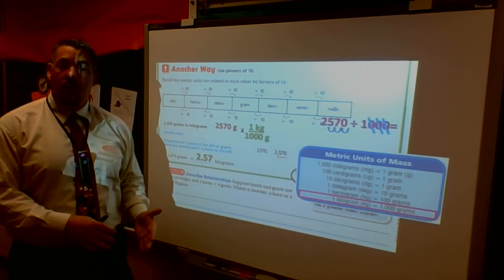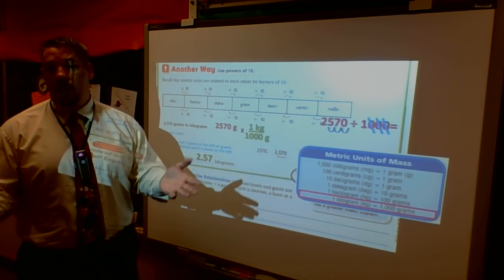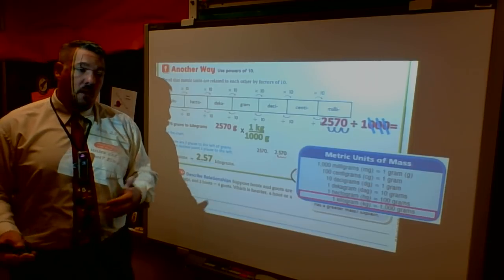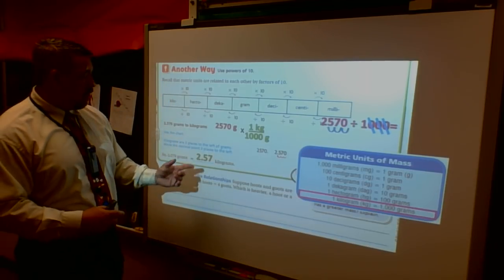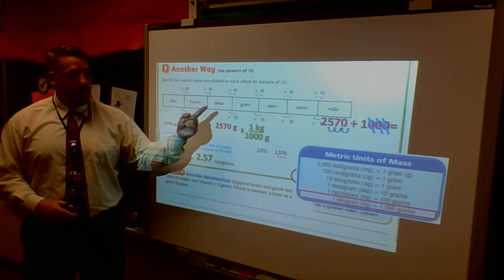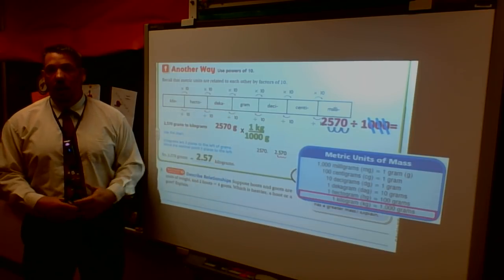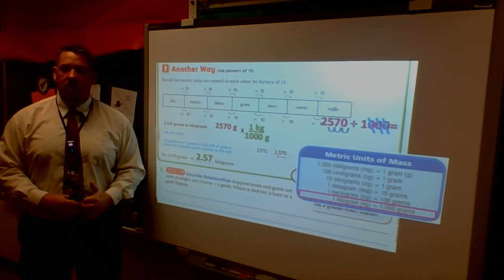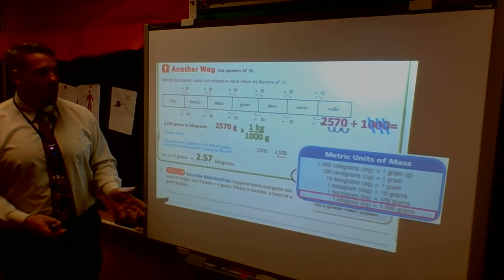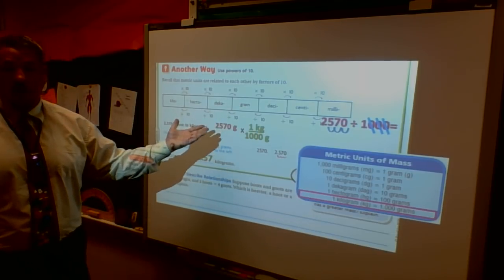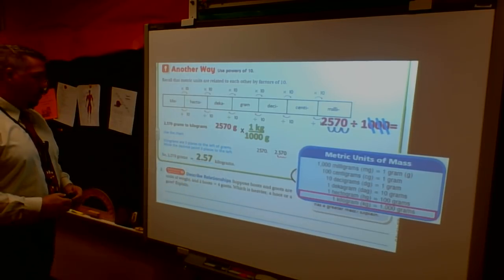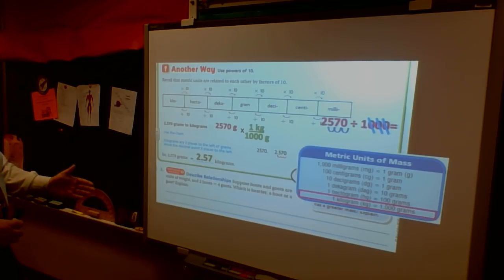If I don't show one of these ways of doing my work, I can't get credit for doing my work, and therefore I'm going to miss a point. I can have the correct point for my answer. I can not have a point for showing my work, and then I got a 50% on this question. No reason I have 50% when all I have to do is show which way I did it to get that extra point.